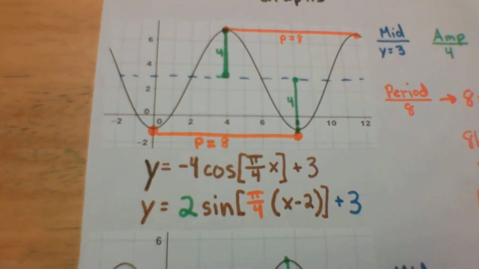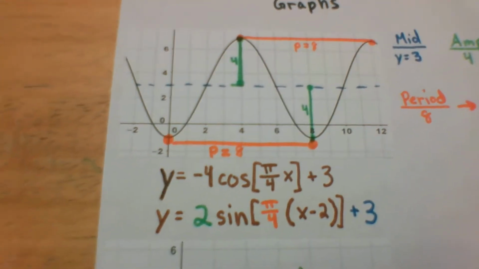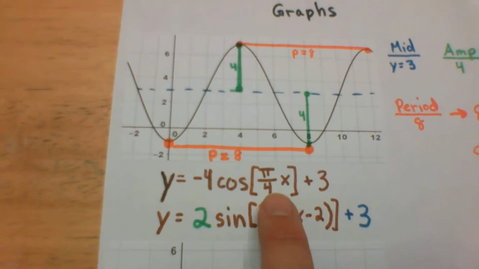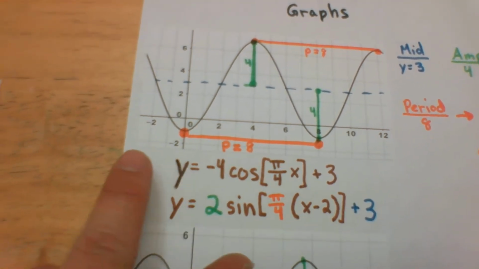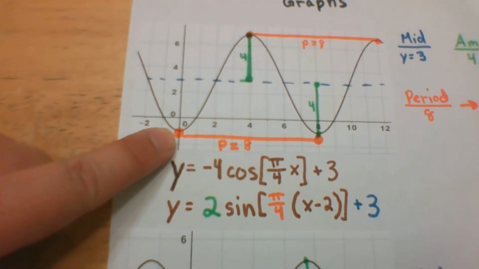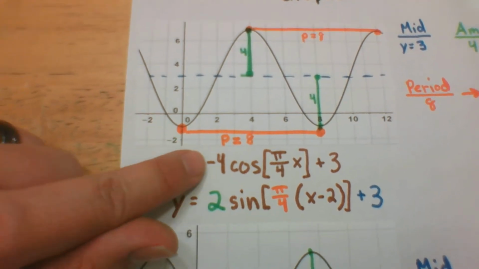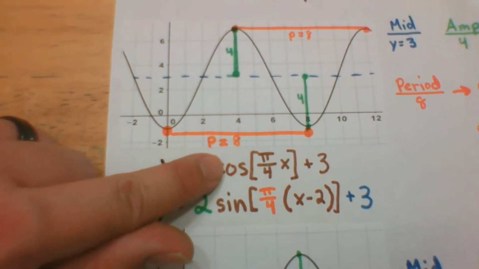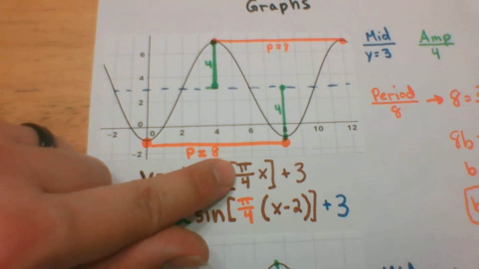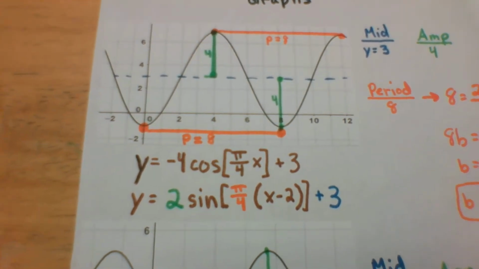Now that you've got all those pieces, you can now make your two equations. I decided to do two this time. For the first one, I decided not to use a phase shift. So I'm using this as my starting point here. There's no side to side. It's starting at the bottom, so it's a negative cosine. So I have negative amplitude cosine. Then my b value next to the x, plus 3, that is my midline.